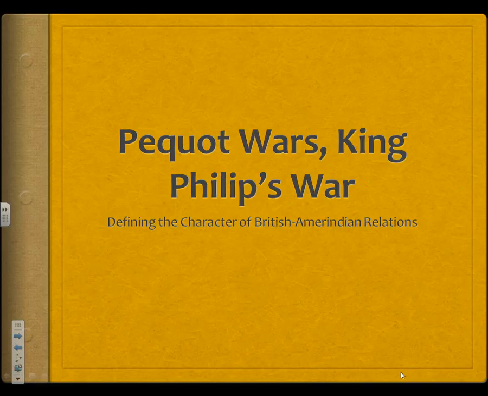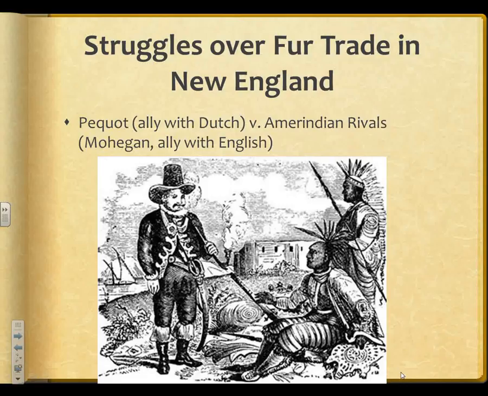All right. So in our last 10 minutes now, we're going to talk about two big conflicts, the Pequot Wars and King Philip's War. These happened in New England. The Powhatan Wars happened in the Chesapeake. We're moving northward now to New England, and we're going to see how those colonists fared. And here we're really going to see the solidification of the exact same pattern we saw in the Powhatan Wars. So you can probably predict how this story is going to go. Yes, you can. Here we go.